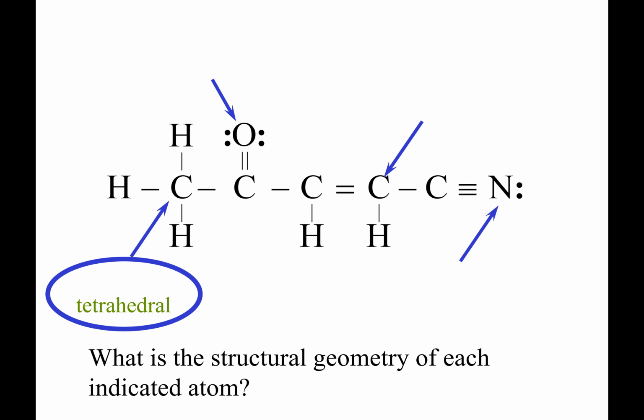So, RJ, I'm picking on this nitrogen atom. Again, these are questions not about the entire molecule, about a specific atom. So, that nitrogen atom, how many sigma bonds? 1. 1. Perfect. How many pairs of lone pair electrons? Just 1 pair. Perfect. So, what sort of structural geometry would you think around the nitrogen atom? Linear. I'm liking linear. Yep.